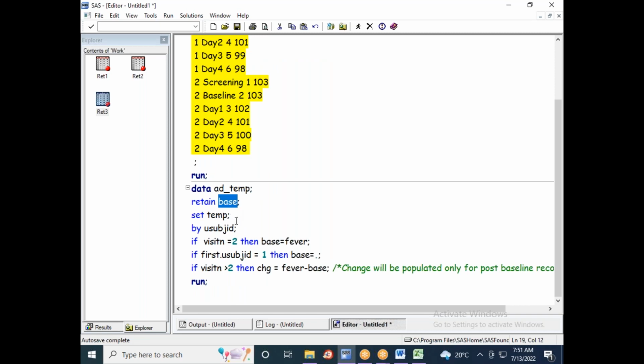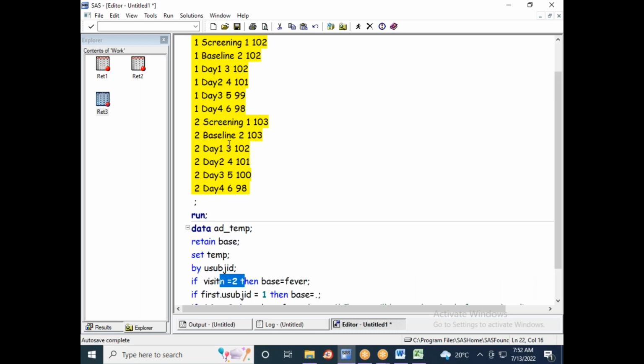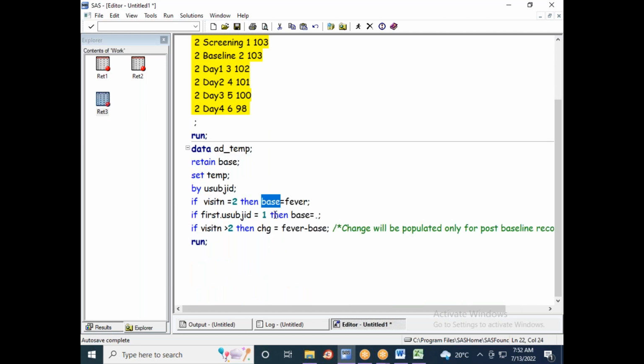The retain statement is creating a new variable called base. Set temp by subject id. If visit n is equal to 2, visit 2 is nothing but baseline, correct? If visit n is equal to 2, then base is equal to fever. So read the values of fever into your base variable.